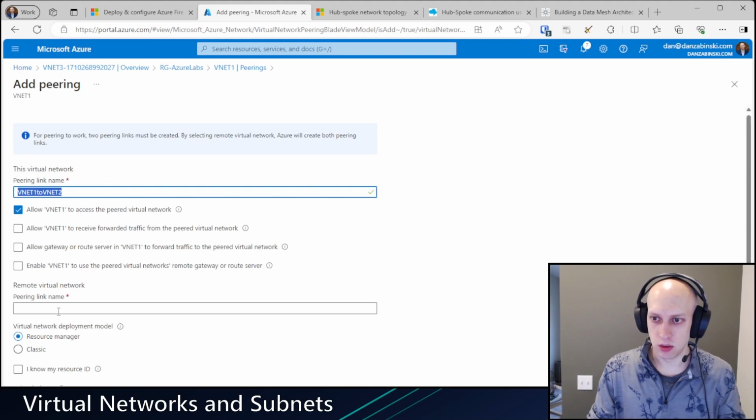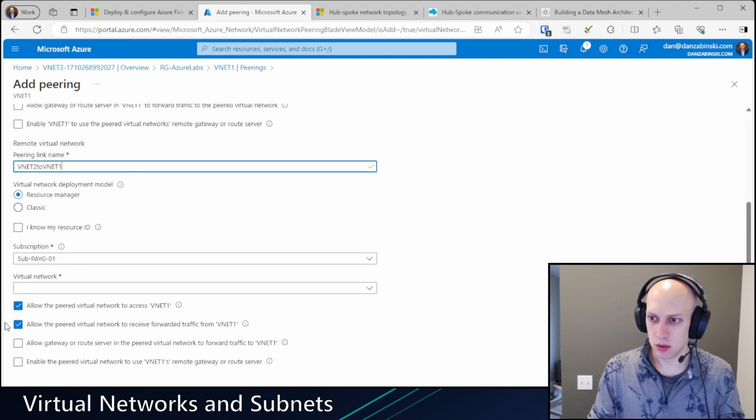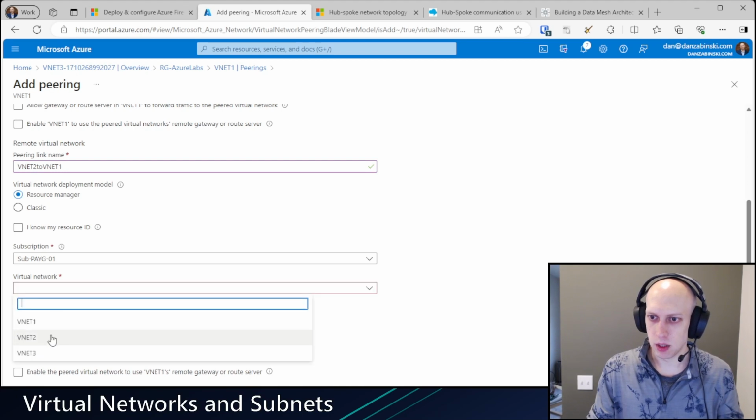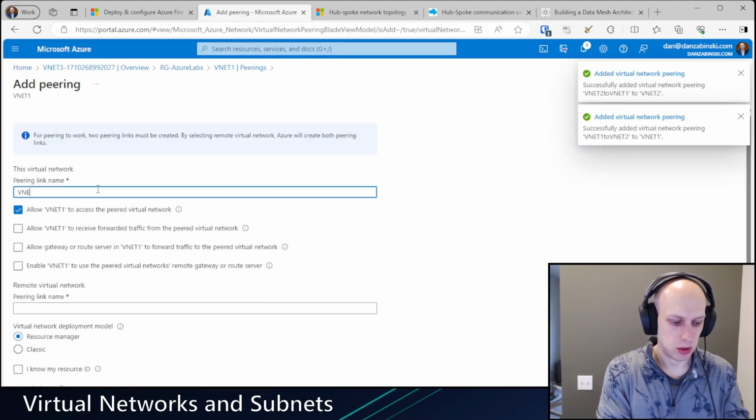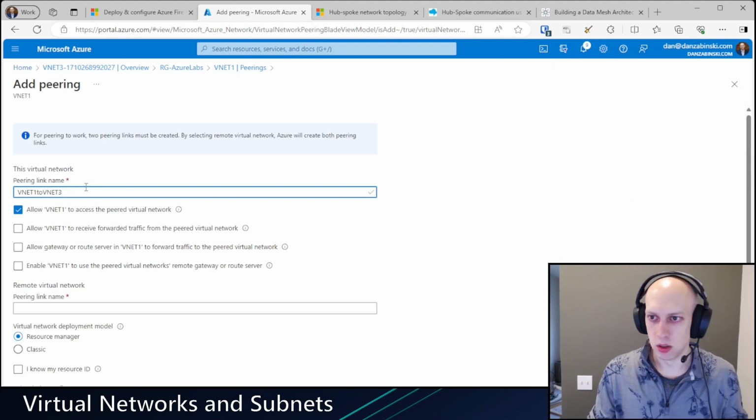I just do this, and then I do the opposite. I wouldn't check any other boxes. I could allow it to receive forwarded traffic. I could probably check that both ways. And then I select my network. That's my first peer. Do the exact same thing here.